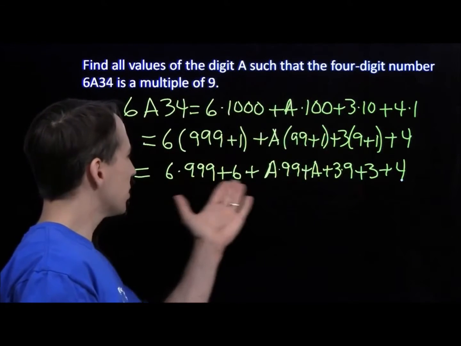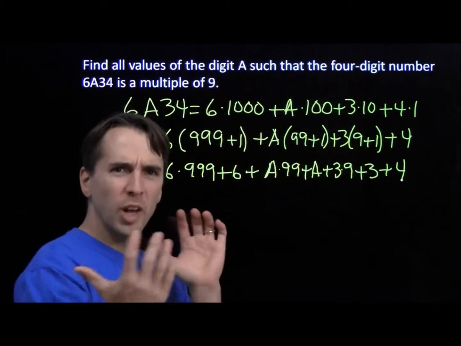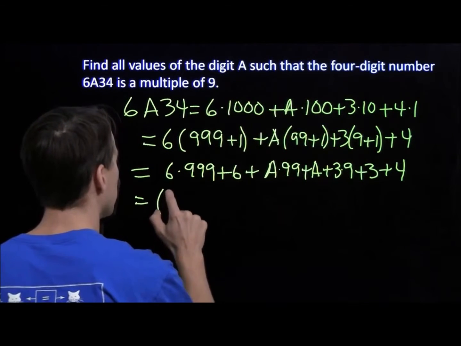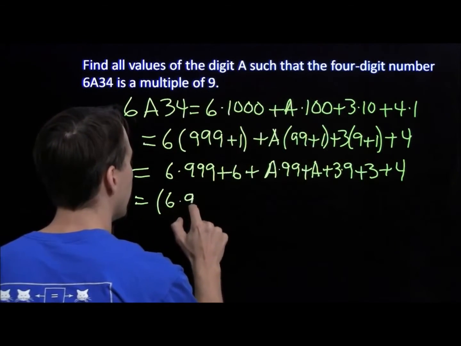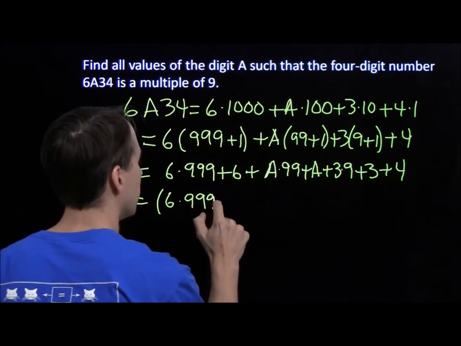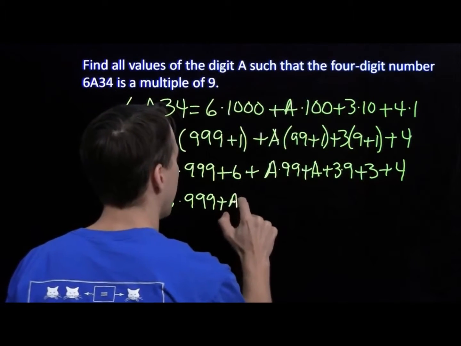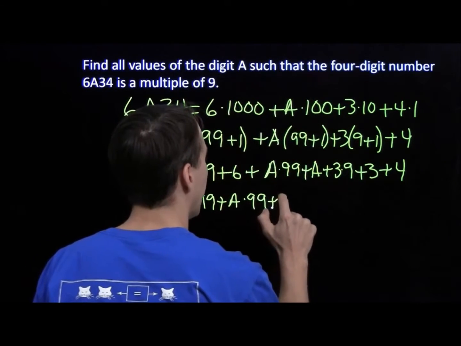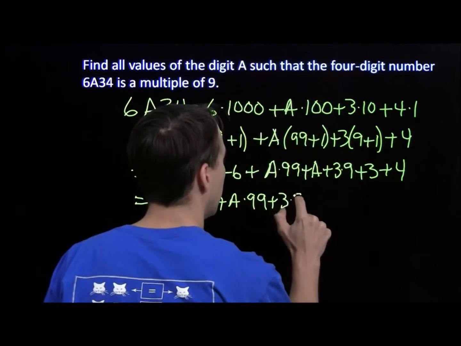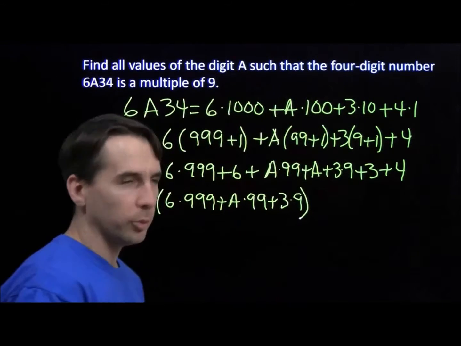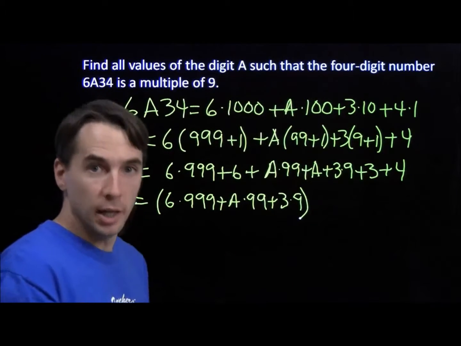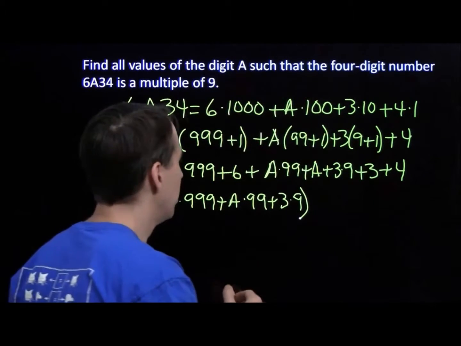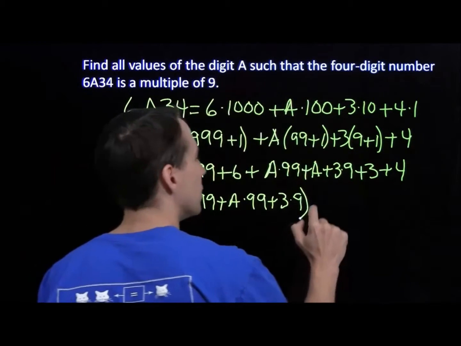So now look at these strings of 9s. Each one of these is a multiple of 9. I'm going to put all of them together. I'm going to group all of those, because we can rearrange sums in any order we want to. So I'm just going to go ahead and do that. I'm going to put all of these multiples of 9 together. And we know that they're all multiples of 9, because 9 is a multiple of 9, 99 is a multiple of 9, 999 is a multiple of 9. Each of these products is a multiple of 9, so the whole sum of these is a multiple of 9.